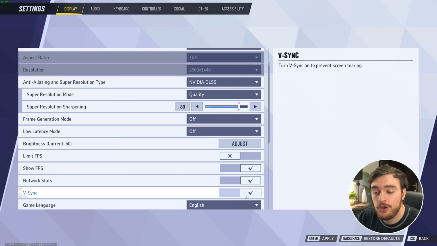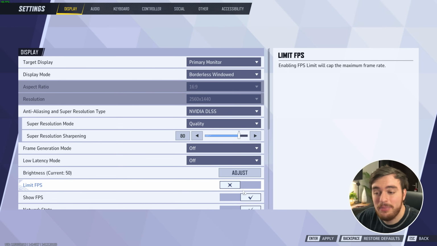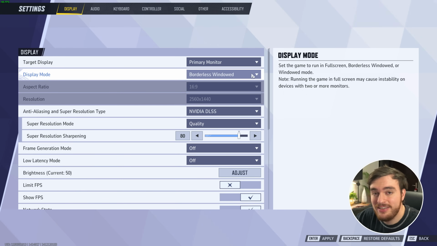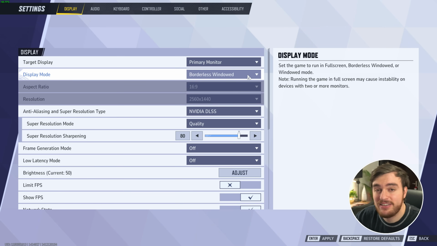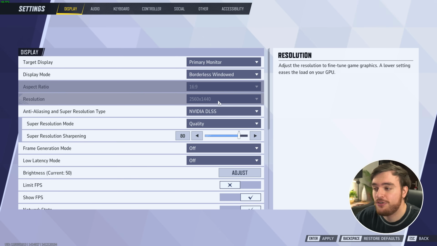Make sure VSync is turned off unless you're getting screen tearing, it'll help a lot with input latency. And besides that, playing borderless windowed is definitely good if you like tabbing out to go to Discord, videos, Spotify, etc. Full screen may take a while to tab out. Usually, full screen should give you slightly better performance, but for me, usability over performance. If you have it set to full screen, you can set the aspect ratio and your resolution. Just make sure those actually match your display to get the best visual clarity.